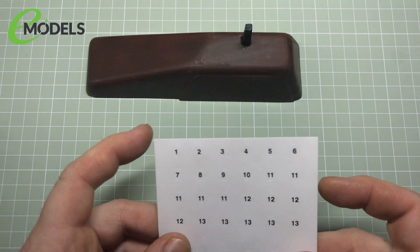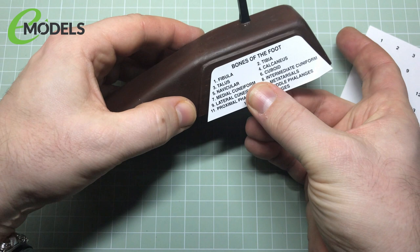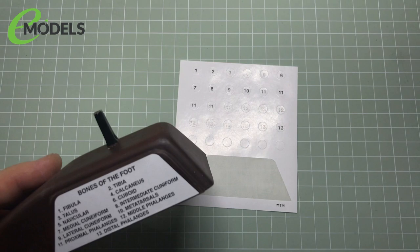So we've got the big instruction sheet, which needs to go onto here. It's actually not an exact fit, so let's start from the top and try and get it sort of central in there like that. There we go. So this is telling us all about the different bones and the things. We've got some numbers to put on there. They obviously aren't that great at counting.